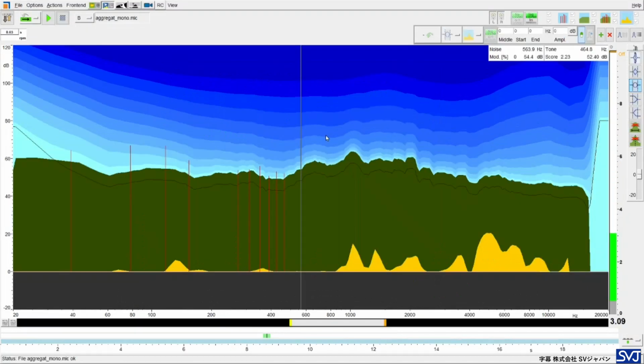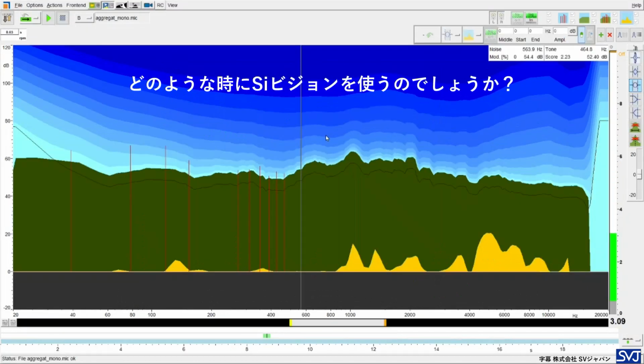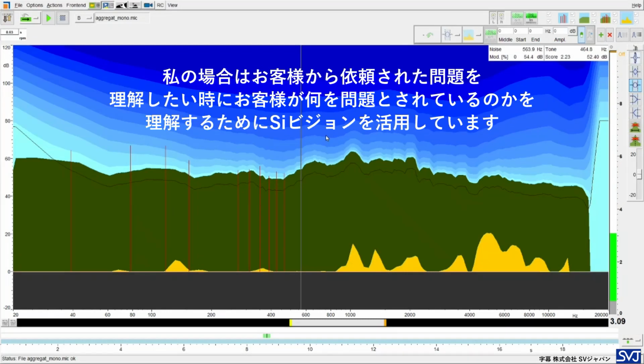When do I use SI Vision? I do use SI Vision to understand the sound when I come to a customer or a sound is sent to me by a customer and I want to understand the problem he is talking about.